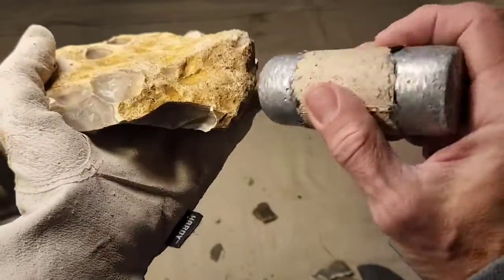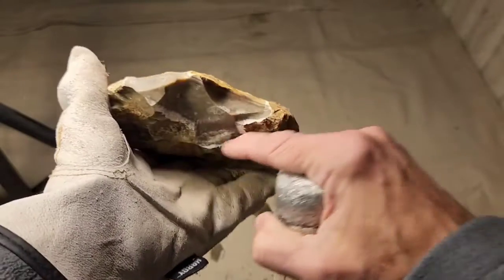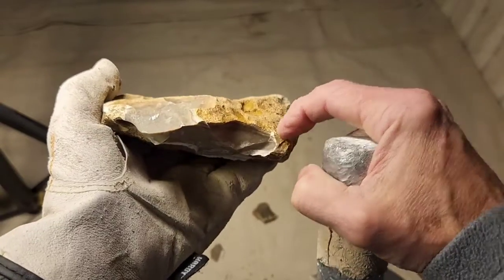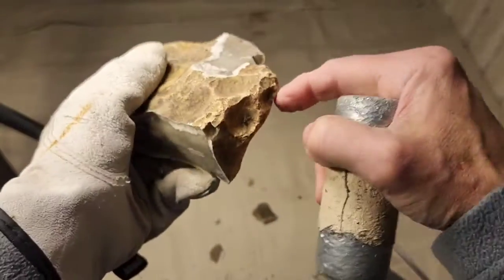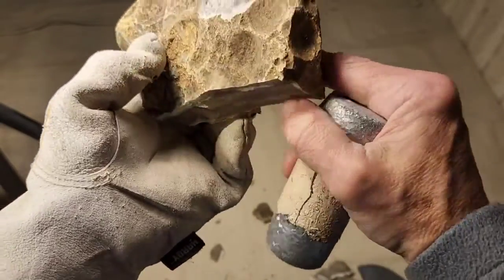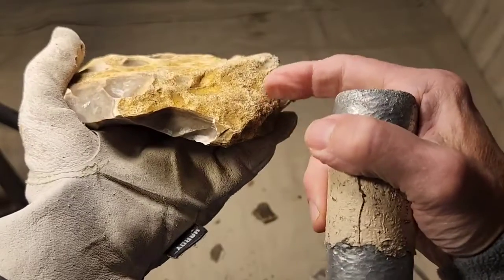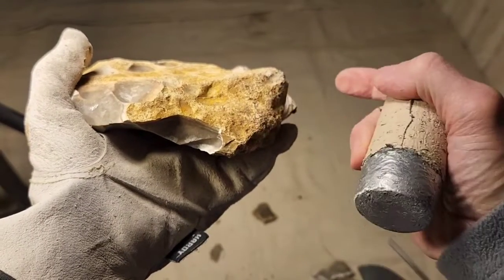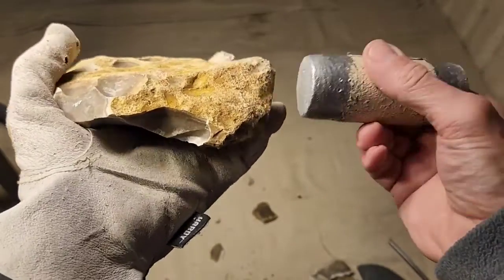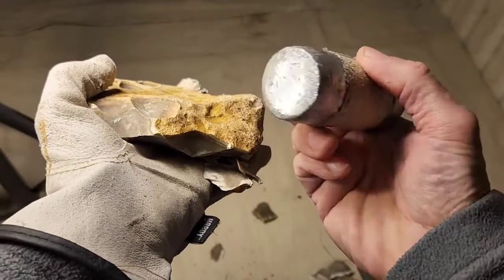But it's not going to be exact because this is very low. I'm going to try not to send it too far in because all I want is a secondary platform to strike this way to get rid of this. And then we'll see what happens after that. Sometimes I can plan one step in advance, maybe 2 steps in advance, rarely further than that. Okay. So I've just swiped it.